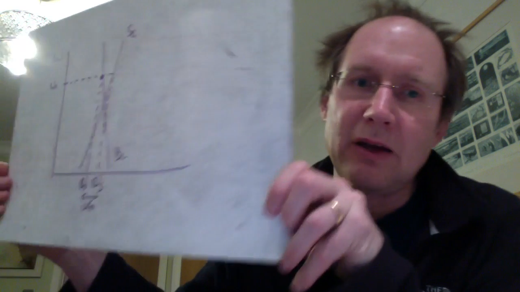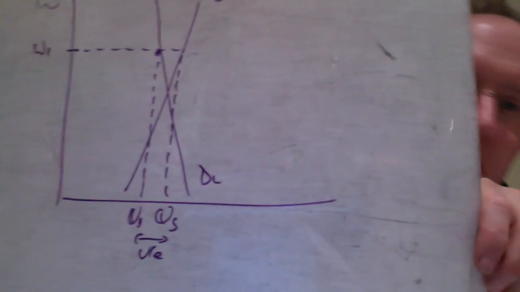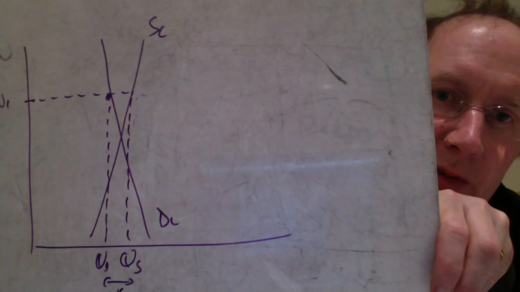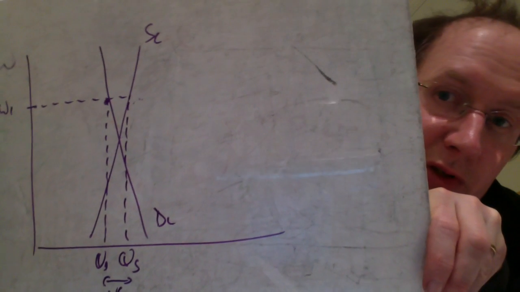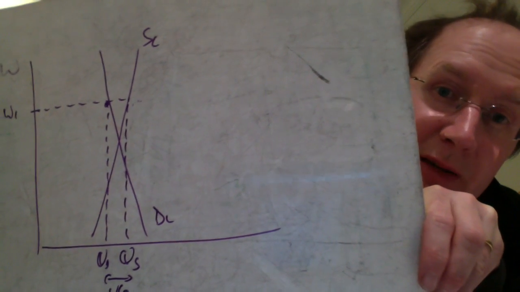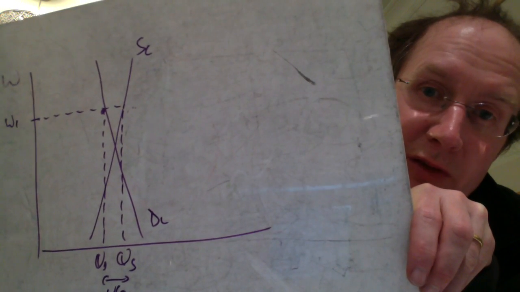A third argument is that it depends on the elasticity of demand for labour and supply. In other words, if we can't really substitute away from workers, then unemployment doesn't go up. I'll draw you another diagram now. In this case, the demand for labour hasn't fallen particularly quickly. Supply hasn't increased because workers aren't particularly prepared to come into work. Maybe there are problems with the benefit levels being too high and so on.